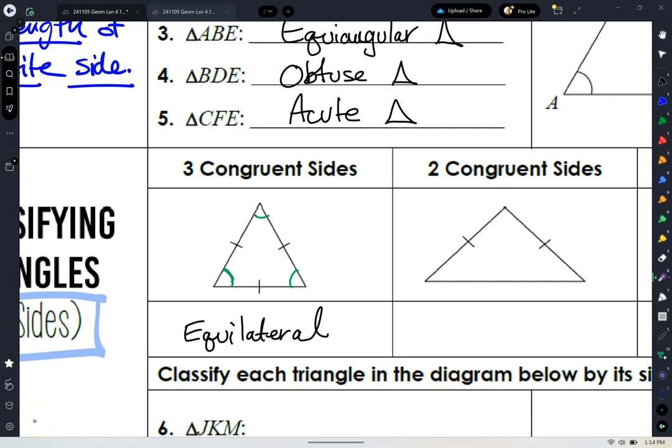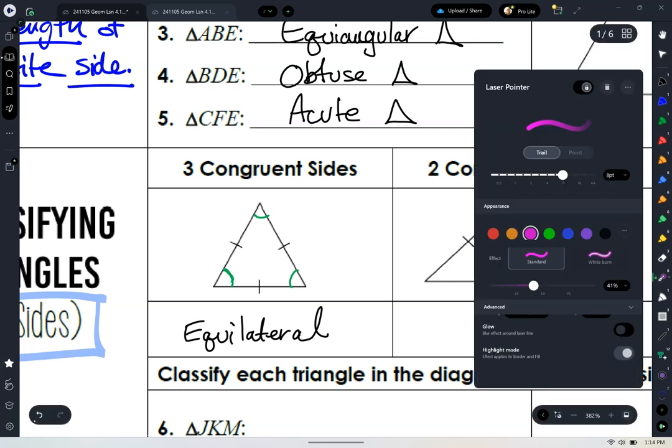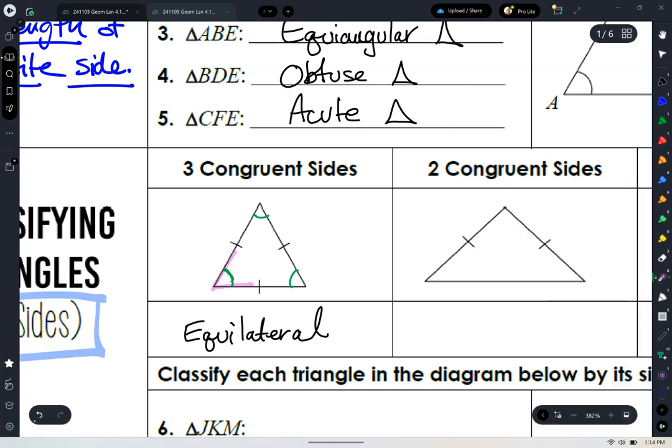Followed what I wanted, you should have done that. Yeah, right? The number of congruency arcs matches the hash marks on the side it projects to. So this angle down here is projecting to this side over here, one congruency mark for the hash, so then one arc here. Because they're all one congruency mark, we have one mark through here, and so then we can again see that equiangular, equilateral connection.